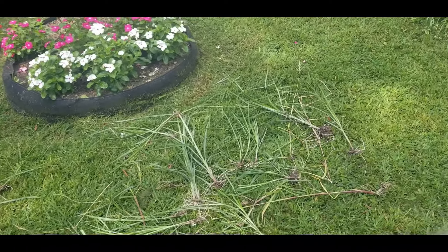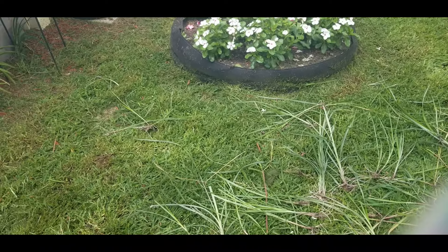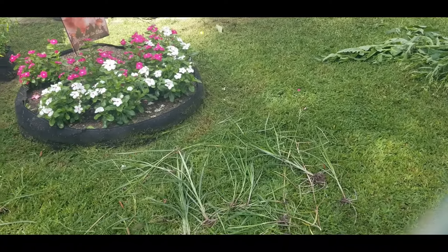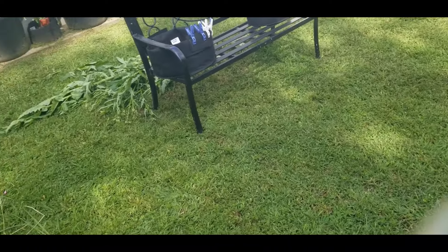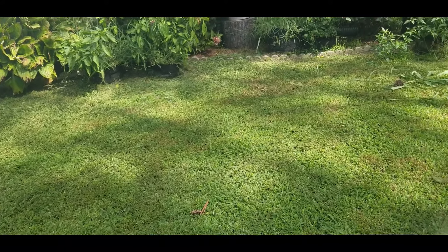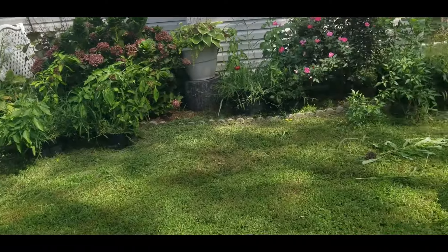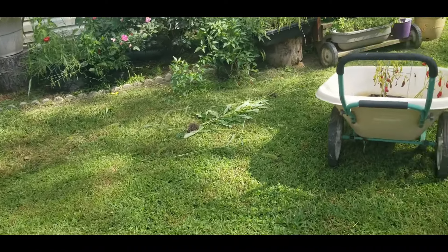I got to get my leaf blower - I don't know if I have time to blow these, that might be on day two. Because they said this weekend the temperature is supposed to get back in the 90s, and 90s - that's roasting hot for me. That's why all these plants over here got out of control and I had all these weeds - because it was too dang hot.